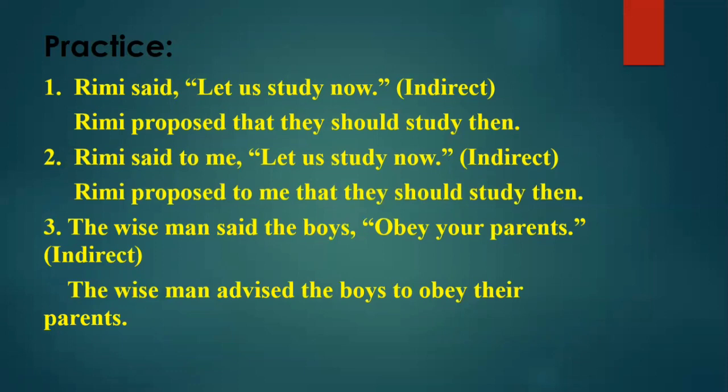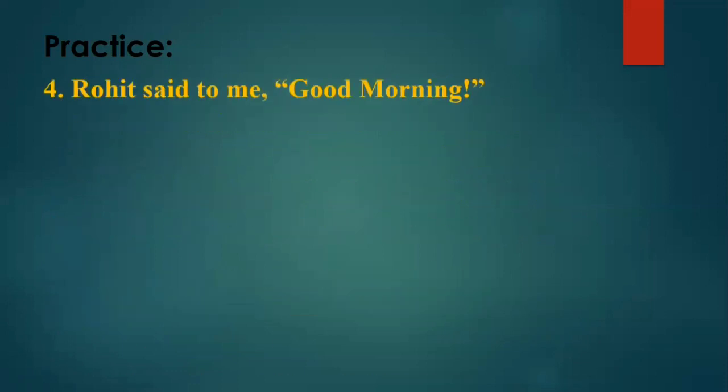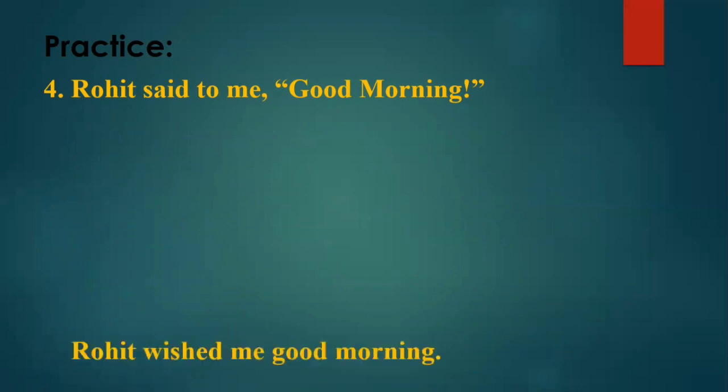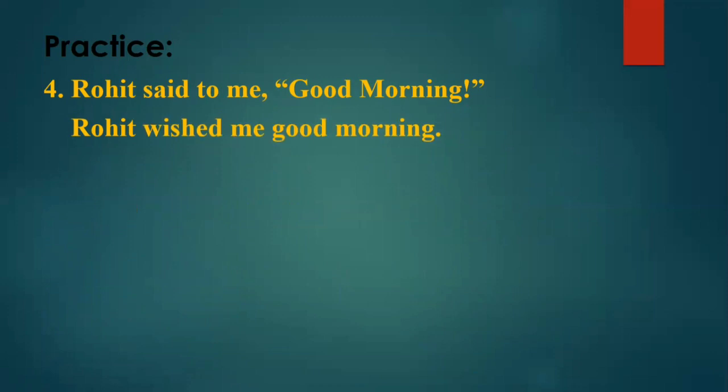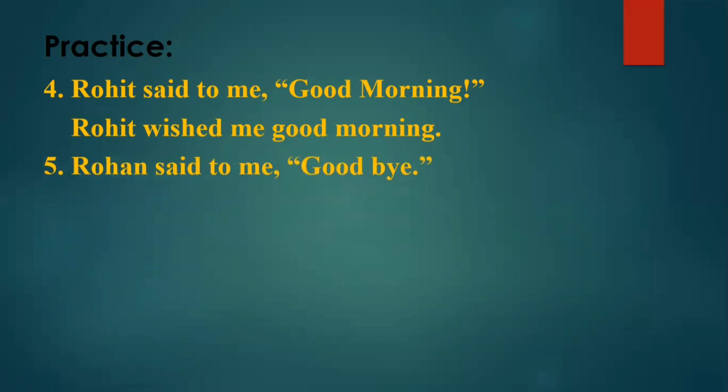Okay, dear learners. Now number 4 for you. Rohit said to me, "Good morning." Sometimes you get this type of sentence. You have to make it indirect. So what will be the indirect form? Yes, this is the indirect form. Rohit wished me good morning. Whenever you are saying good morning to someone, you are wishing good morning. That's why it will be done in this way. Now next one, Rohan said to me goodbye. So in case of goodbye, you have to change in this way. Rohan bade me goodbye.